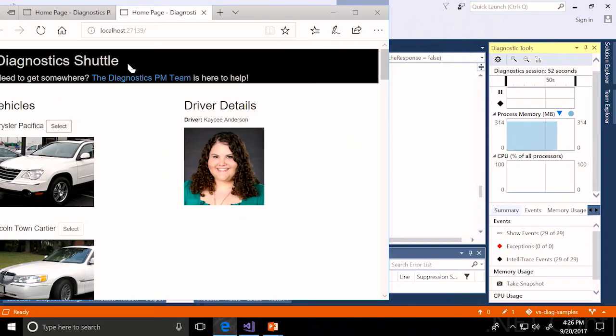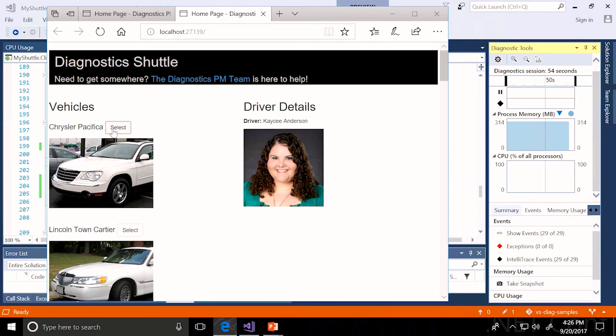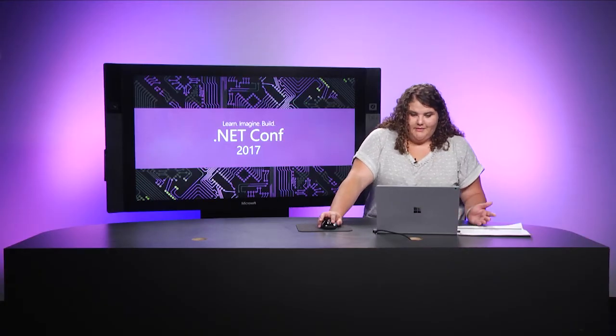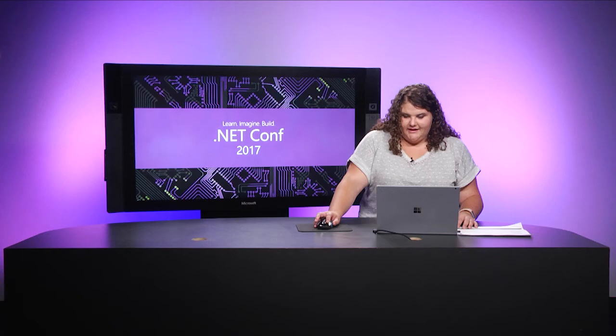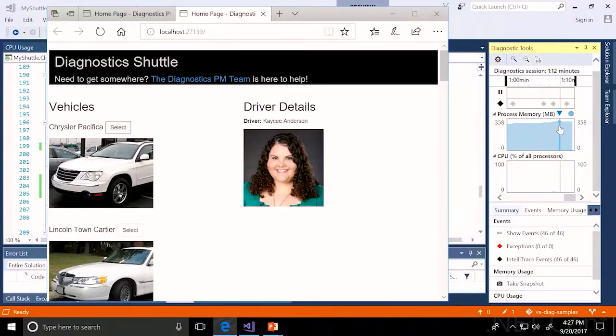Since we're still in the diagnostic tools window and I haven't showed you that last thing, I've been monitoring that process memory graph just kind of out of the side of my eye. And again, something is really happening with these button clicks. So when I'm clicking on this button, every time I'm starting to see this process memory just increase and increase. So like every time I click on the button, it keeps going up. That's kind of perplexing to me. I don't think that should be happening. So dun, dun, dun, we're going to go investigate.